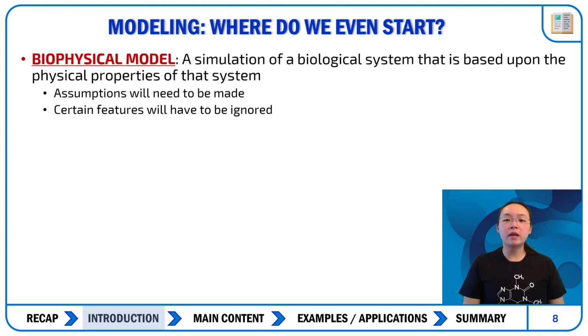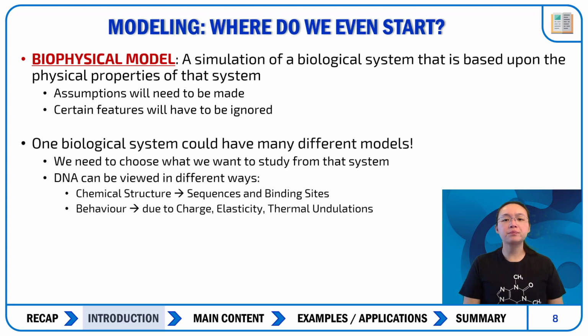But it doesn't mean we have to ignore everything all the time. Maybe if you're studying electrophysiology, you want to include more electrically related parameters into your model, like ion charge, etc. Whereas if you were studying the physical effects of something, you would want to study a more mechanical model, like maybe a model based on springs, elasticity, and so forth.